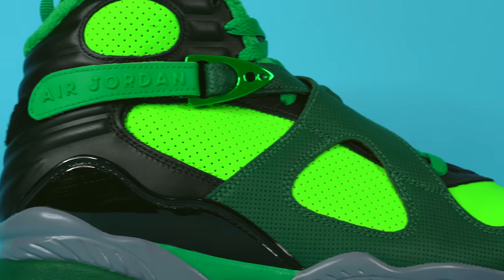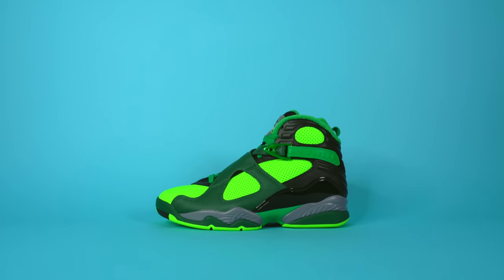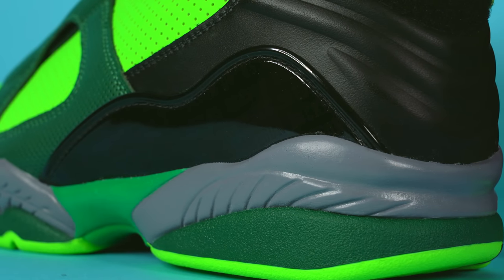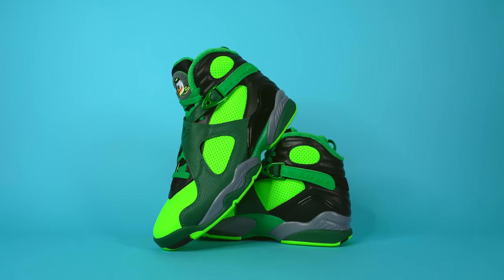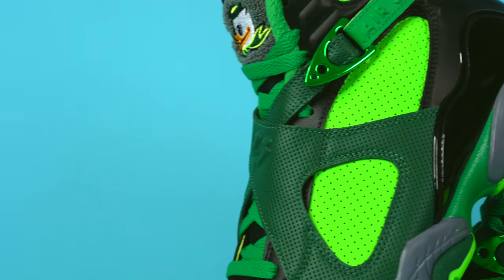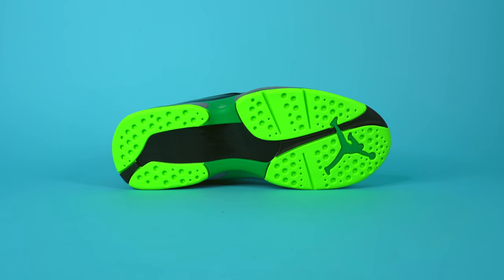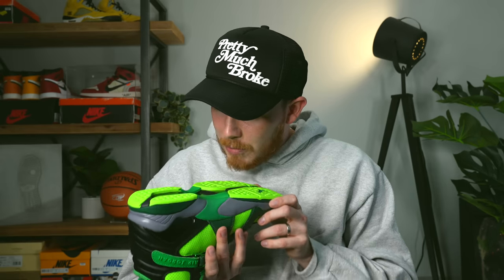Moving back in the sneaker to the midfoot, you've got some perforated neon green leather. Towards the ankle area, you've got this forest green strap and then a really nice metallic green plastic clasp, which adds a nice pop — a nice material change even though it's plastic. Just below that, you've got this shiny black panel that has 'Oregon Ducks' repeated on the outside, though it's hard to see because it's printed in black. Moving around to the heel, you've got your black ribbed Air Jordan 8 heel portion. And then moving down, you get to a multicolored green and gray midsole — I really like that they added hits of gray in the midsole; it provides contrast from the black and greens and ties in nicely with the Oregon Ducks patch. Finally, the bottom of the shoe has a neon green rubber outsole with the Jumpman in a darker forest green on the toe, and then from the midfoot to the heel an exposed plate that comes in entirely black.